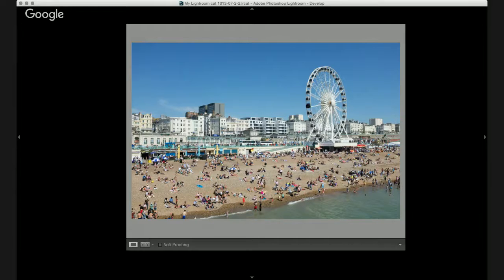HSL, color and black and white. Purely this is where I use it to go to a black and white image. So I click on black and white, and then I get the options of all the colors which are in that image, and I can adjust accordingly what I want to do. You can see where I'm just moving the slider for the reds here, and you can see the reds in the image are getting darker or lighter, depending on what I want.